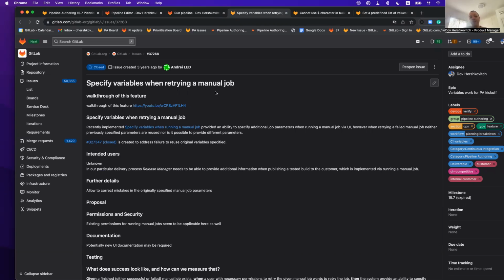So the first variable that you enter when you first run a manual job will be the only variable that the user could inject to a job. Now, as you can probably guess, many users wanted to update those variables because sometimes they want to run the same job with different variables. Sometimes it was just a typo, and there wasn't an option to do that.